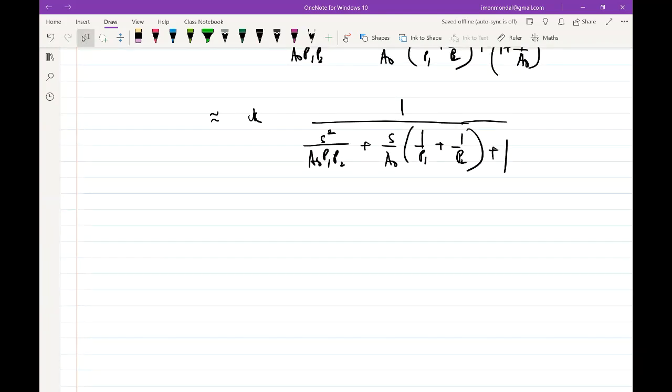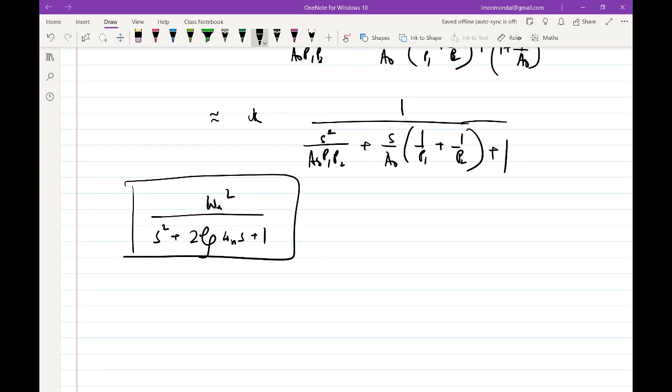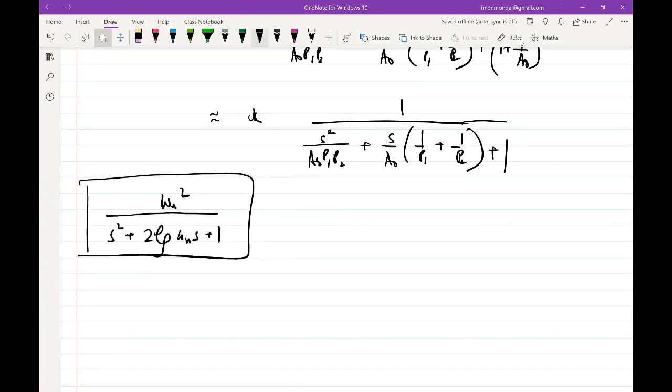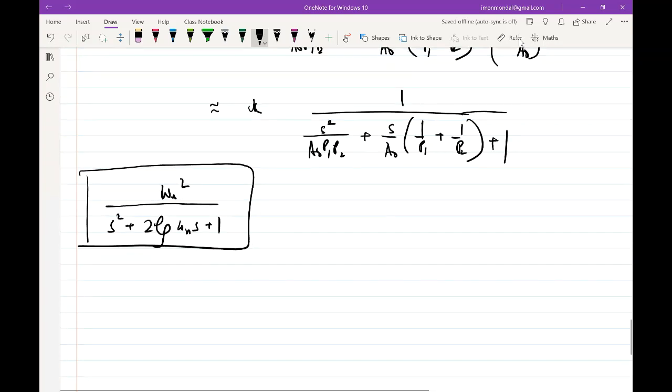So I would like to express this in a form that is known to us, and the form of a second order system that is well known is this, right? I hope this is well known. It is well known because I can relate the response of a second order system to zeta, whether it is damped, underdamped, and so on. So if I can do that, then I can relate the poles and the zeros of the loop gain to how the closed loop system will respond. So if I express that in this form, what will I get?